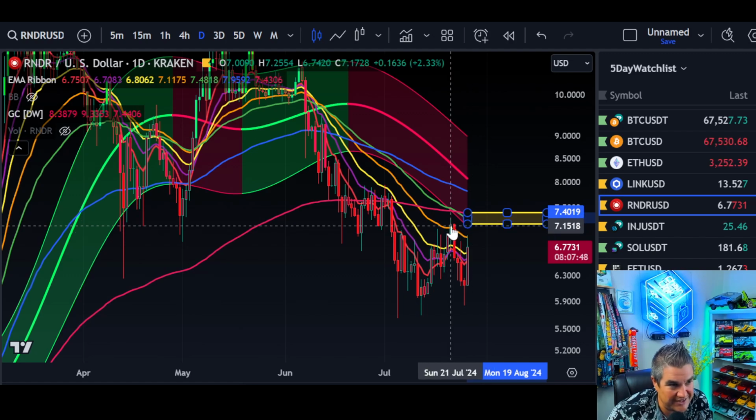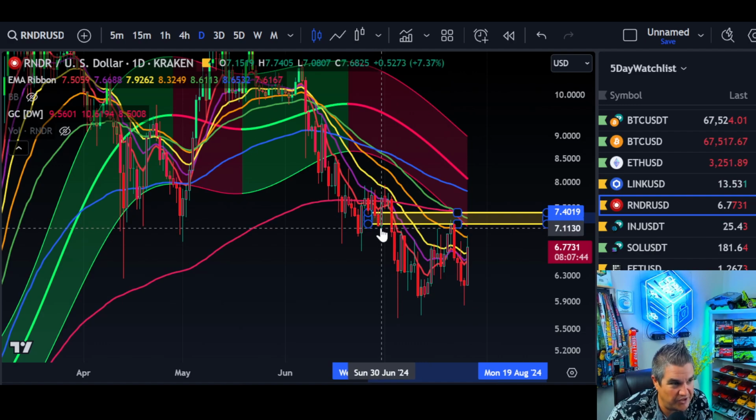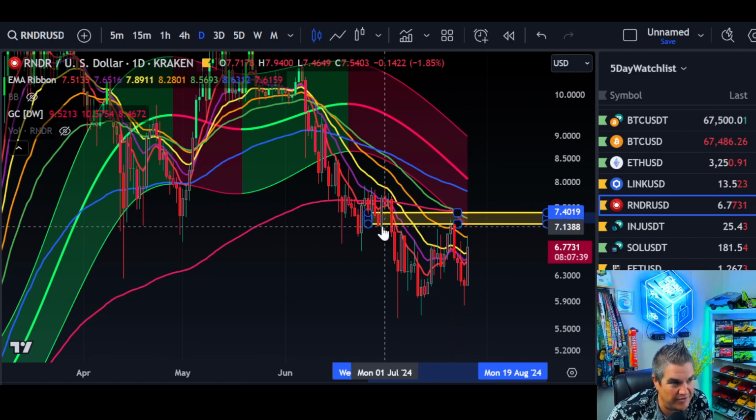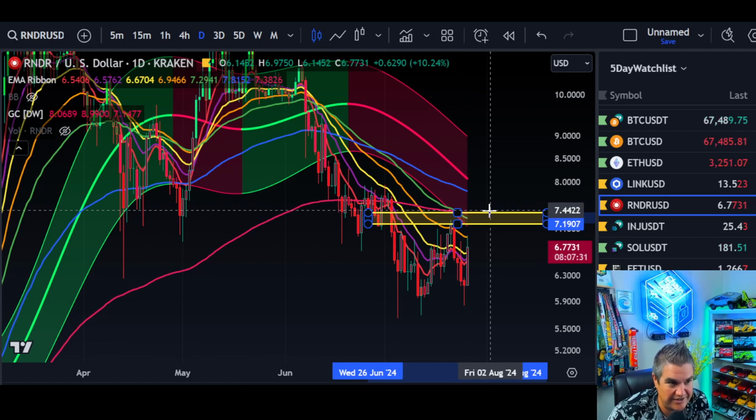What else do we notice? That's also our pivot swing high there, right? So we have a pivot low, nuke it down, it came back up, hit that same level: previous support, new resistance. Also we have the bottom of the Gaussian channel, the 50-day EMA, the 200-day EMA, a lot of things right above 7. So on the 4-hour chart, 7 gets us going. On the daily chart, you've got to get above 7.50.